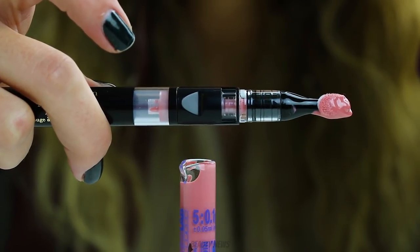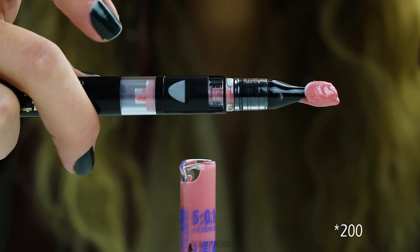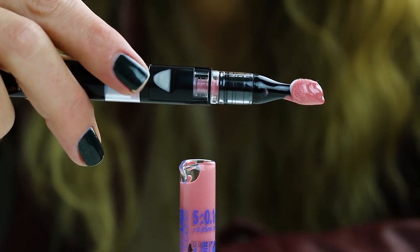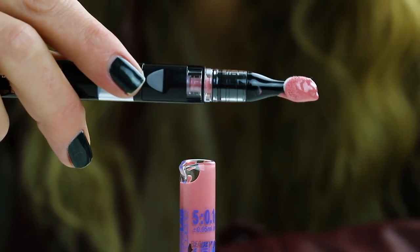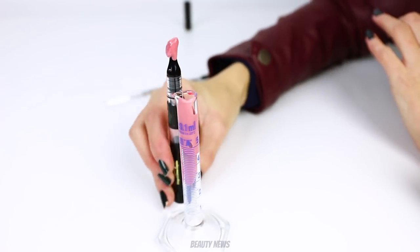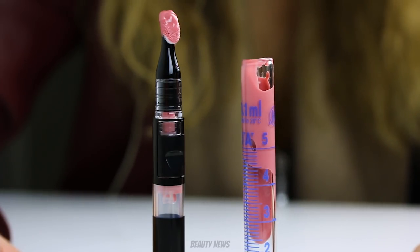So what did we have? It was around, give or take, 250. Because in the last 10, it stopped pumping. But that's still a lot. That's, say, 200 odd light applications, 100 heavy applications at least. That's over 3 months of daily use, guys. So this is why lip products are so hard to pan. It's true, because there's so much product in them. That's very true.